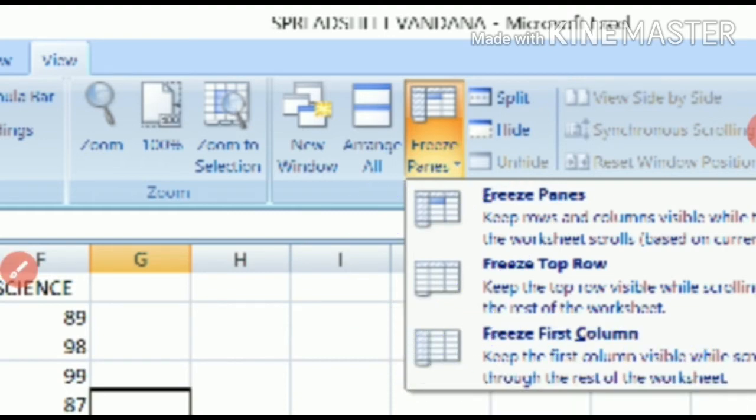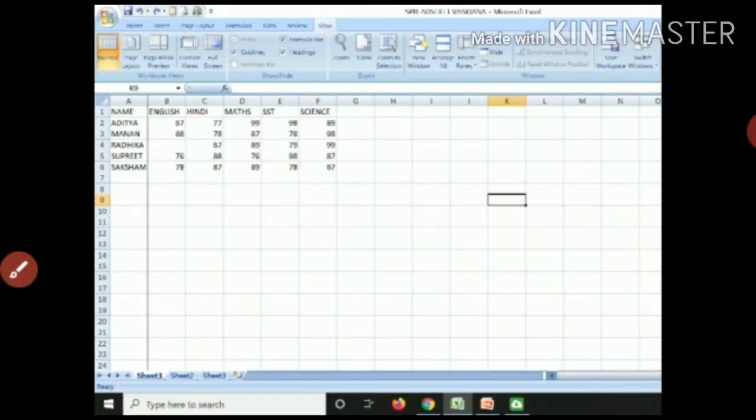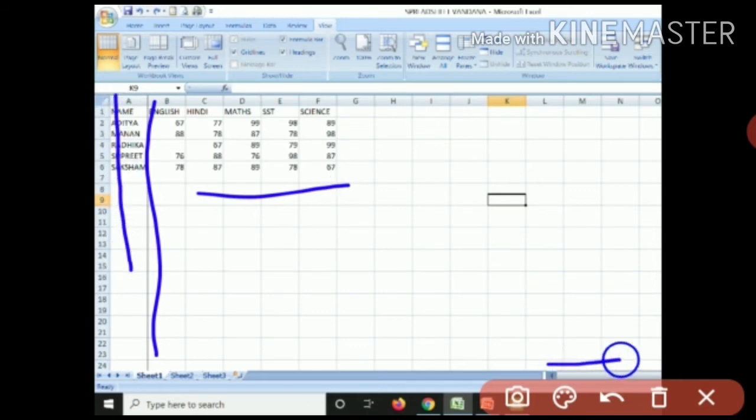After using this option, you can see this line will appear. It will differentiate your frozen column from the other ones. So it means it's now frozen. If you move your cursor from here, everything will move from this side, but this will stay frozen as it is. Or if you want to freeze your row, again you have to click on the freeze pane option and choose freeze first row, and it will freeze your first row, right?